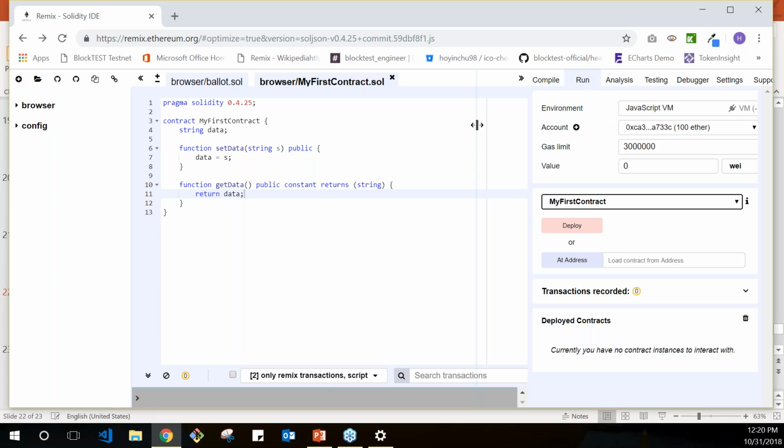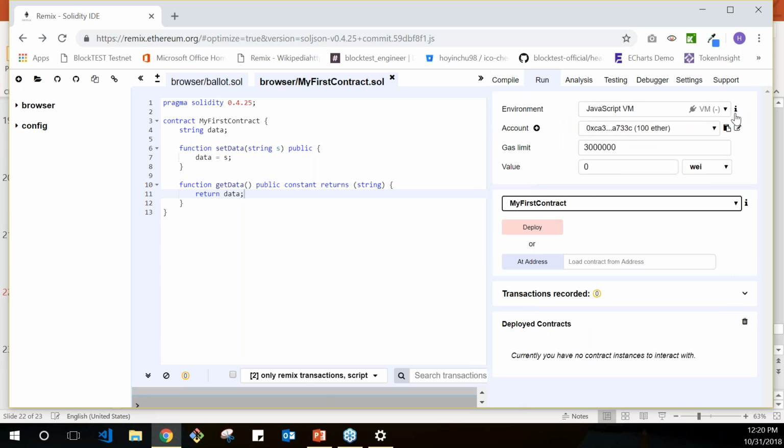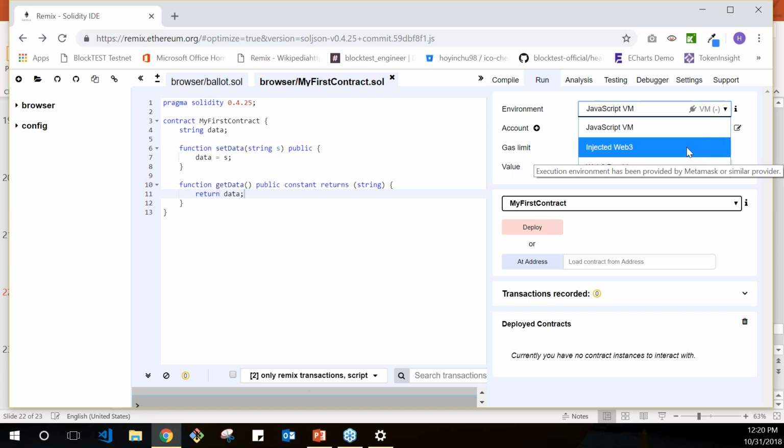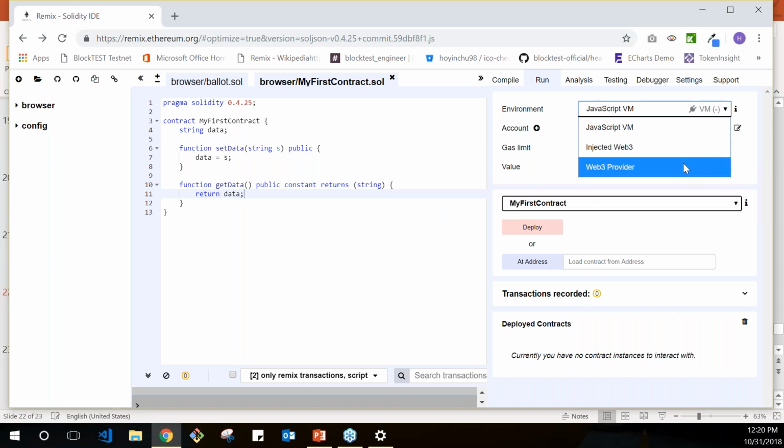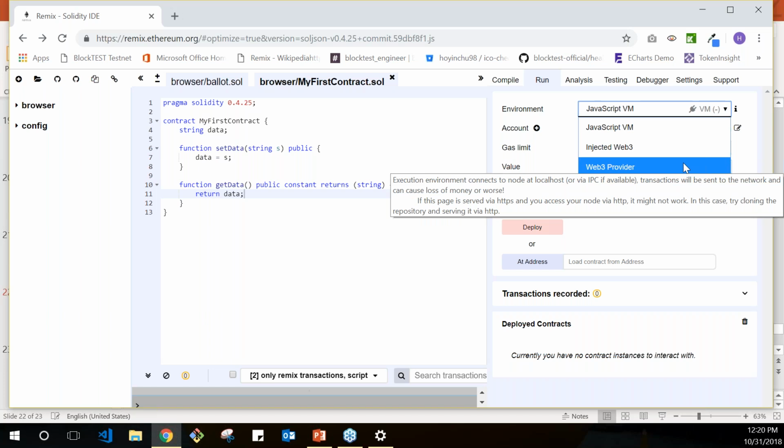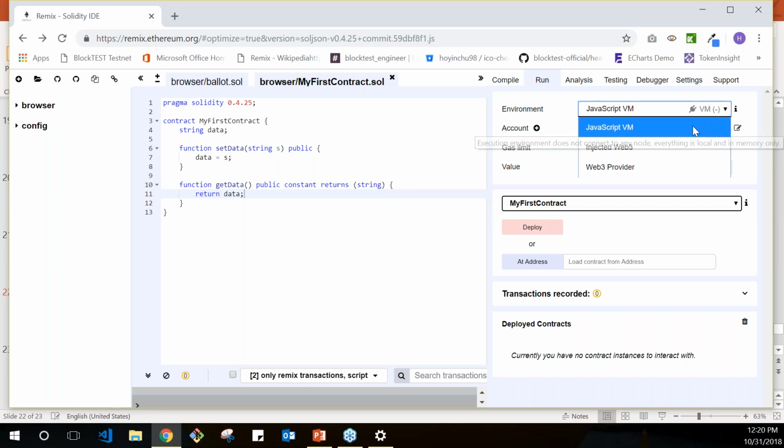Over here, let me go over a few of the options that we have. Under environment, we have a few options. The JavaScript VM is what we are going to be choosing for this webinar. It is just an Ethereum environment based on JavaScript. Injected Web3 could be used when we are using MetaMask or any other similar tools. And this is helpful for testing our dApps. And finally, Web3 provider is useful when we want to use our own server for the test environment and the Ethereum network settings. So I'm going to choose JavaScript VM as a setting.